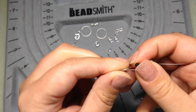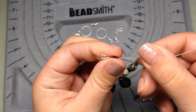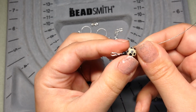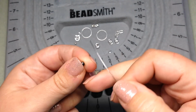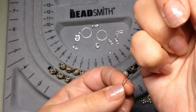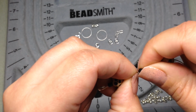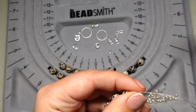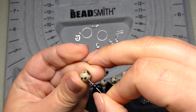And you're going to have to feed this extra little piece of jewelry wire through some of the beads as you're stringing them. So instead of clipping it off right here, you're just going to string it through and let the beads sit on top of it. And it does fit. The doubled up strand fits through these, even these tiny 3mm fire polished beads, no problem. And they're just going to end up hiding that extra little piece of wire.